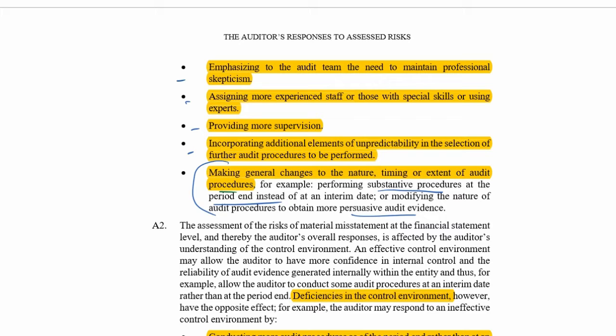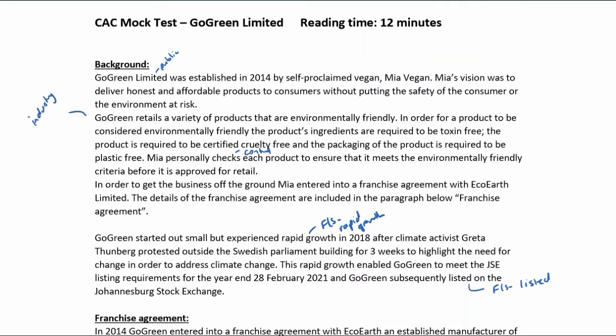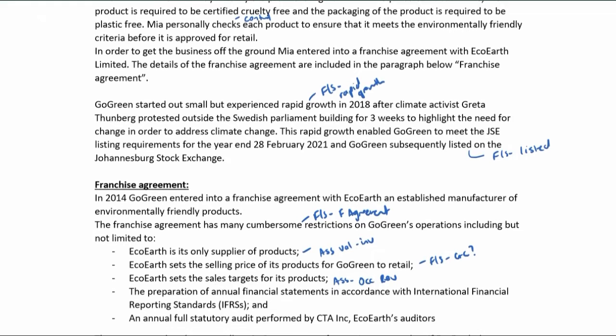So let's go into the scenario to find the risks and then simply put down these responses. Guys, I'm looking for anywhere I have noted a risk, and I'm going to start in the order of the scenario. As I see, I've put down a risk, whether it be at the assertion level, at the financial statement level, for the company, for the group, I'm going to put it down because I've already spent my time in the reading time to pick these up. So I want to put these down first instead of trying to find more. Use what I've picked up already.